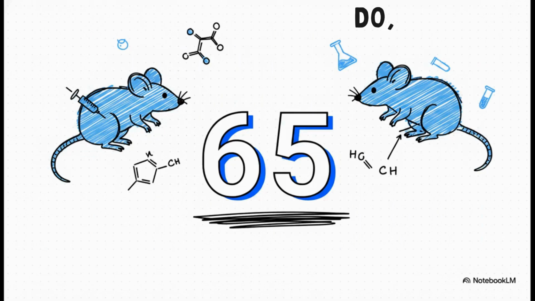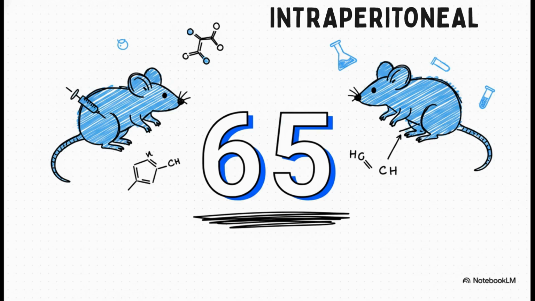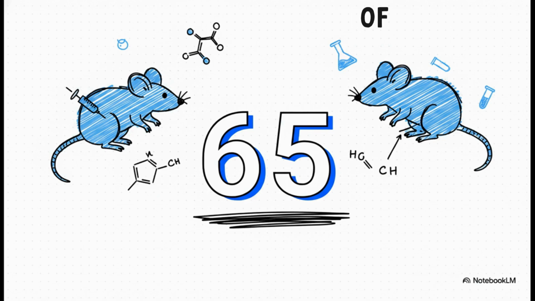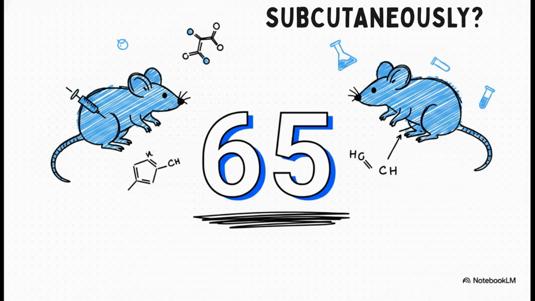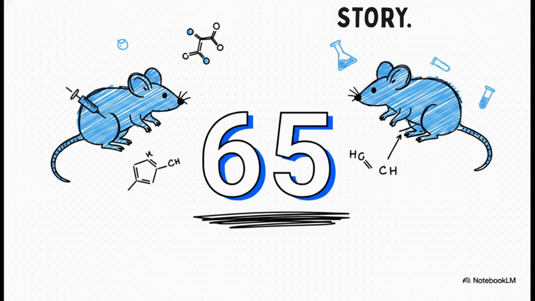Oh, and whatever you do, do not forget this highly specific number, 65. Specifically, 65 milligrams per kilogram. That's the exact intraperitoneal or intravenous dose of alloxan you need to produce diabetes in mice. Remember how a second ago we said rats need 100 to 175 milligrams subcutaneously? Well, mice are a whole different story. 65 milligrams per kilogram, IP or IV. Write it down, underline it, highlight it in your brain.